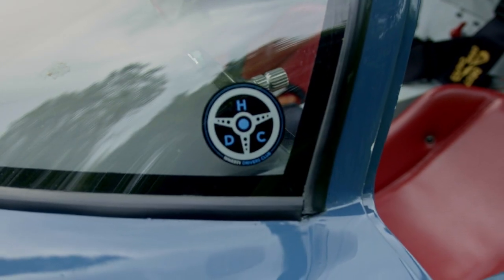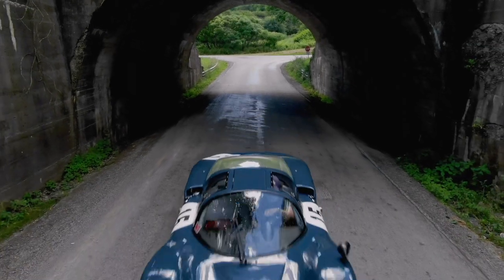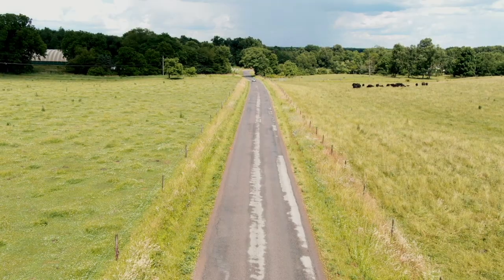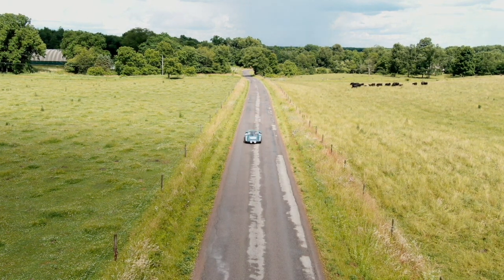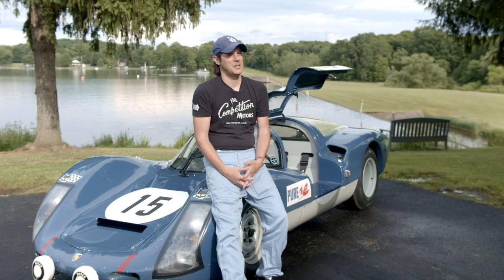I feel like companies out there like Hagerty are really doing a great job crafting programs that raise awareness and help build that enthusiasm for the younger generation of car lovers. They have programs like teaching kids how to drive a manual gearbox. They have open house events where kids can experience everything from a Model T to a muscle car. It's a neat thing to be involved with and to see these kids really connecting with a car that was born, you know, generations before they were. As long as we're there to educate, I feel like there's always going to be a younger generation there that's eager to learn.